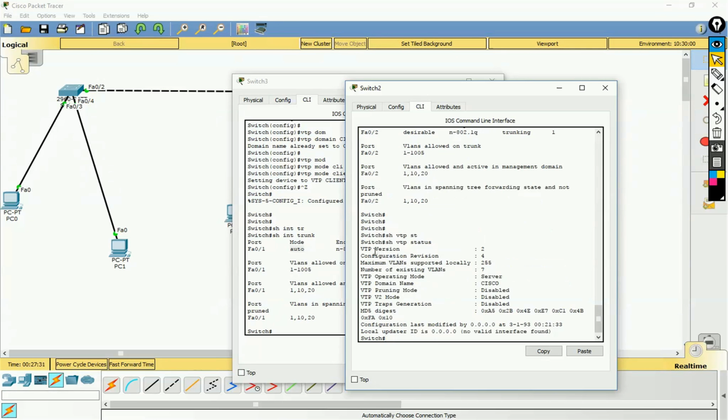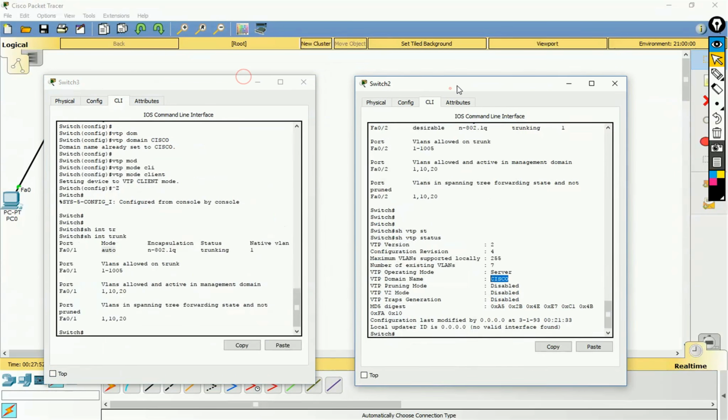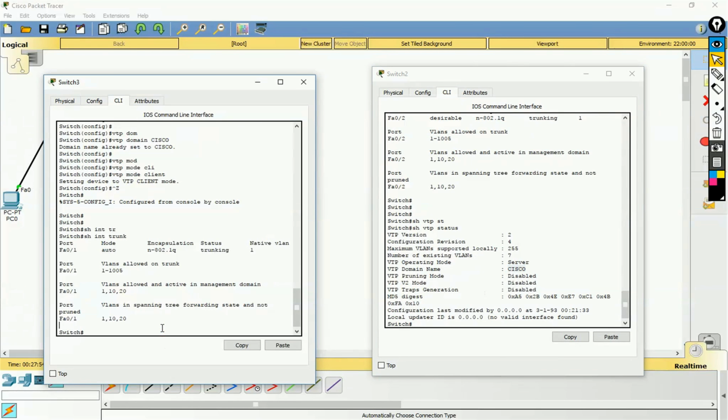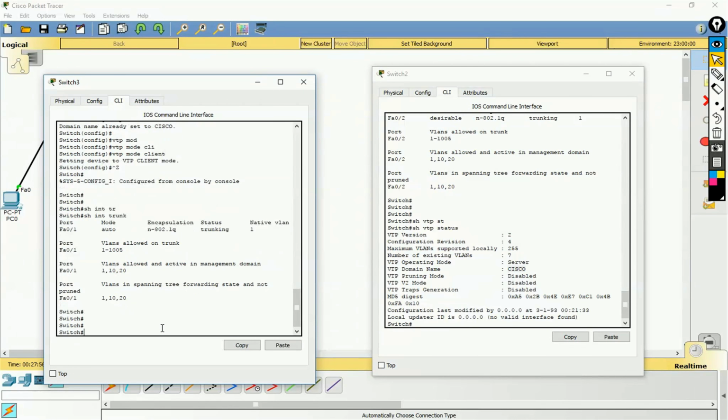Now see carefully over here: VTP version is 2, maximum VLANs supported locally is 255, number of existing VLANs 7, server mode, domain Cisco, and there are some details we will not look at right now. And now we should see the same for the switch in client mode.